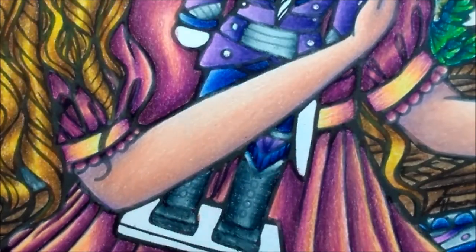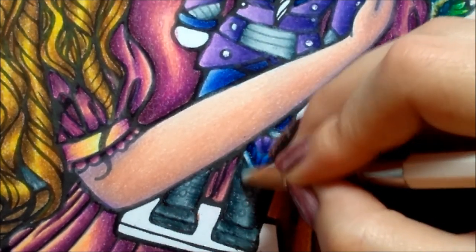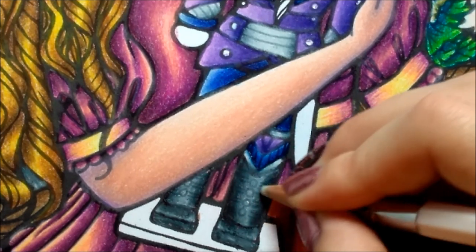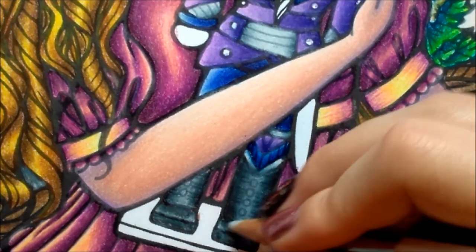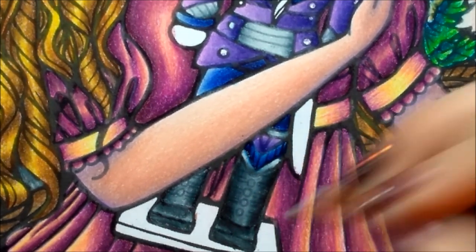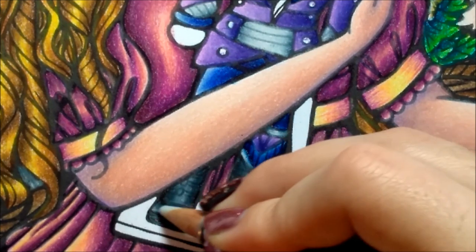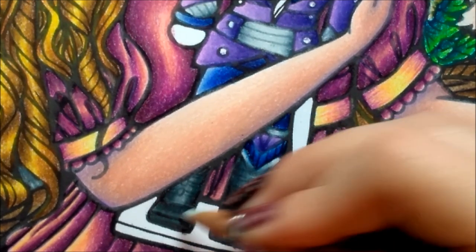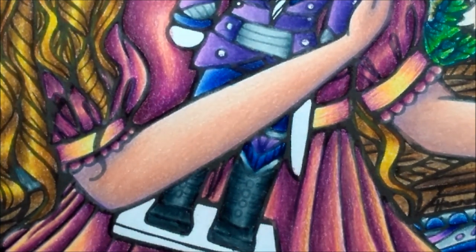Okay, I like that. I'm gonna grab my blending pencil and I'm gonna blend from the shadows inwards, using a really light pressure because I don't really want to smudge any of the black lines already in the book. Glance back at my reference image and get my kiddo situated.